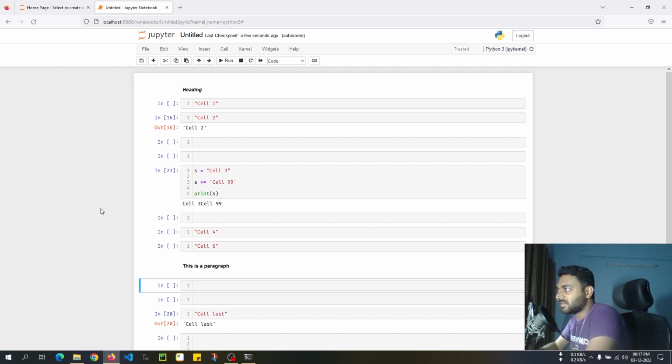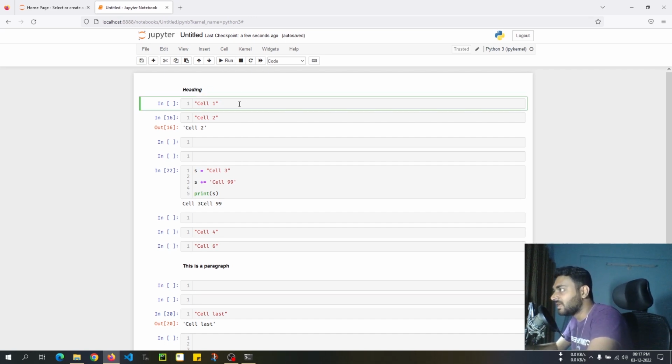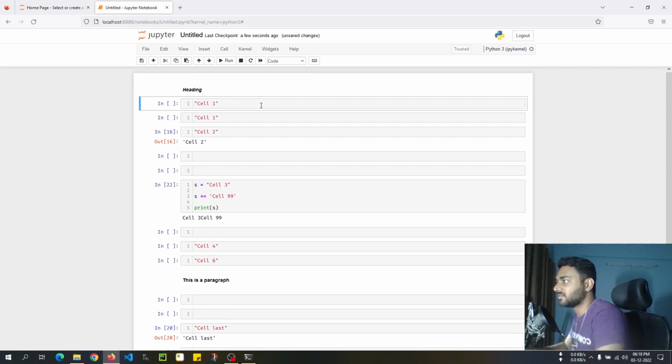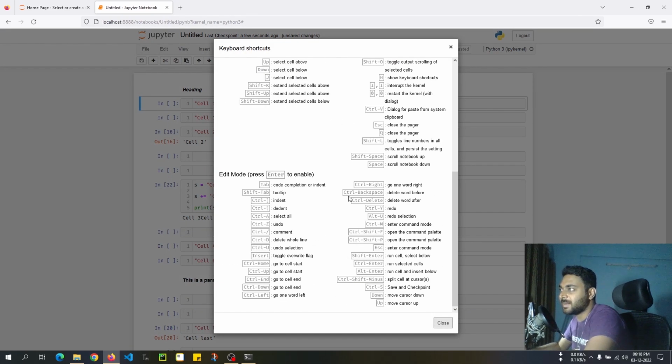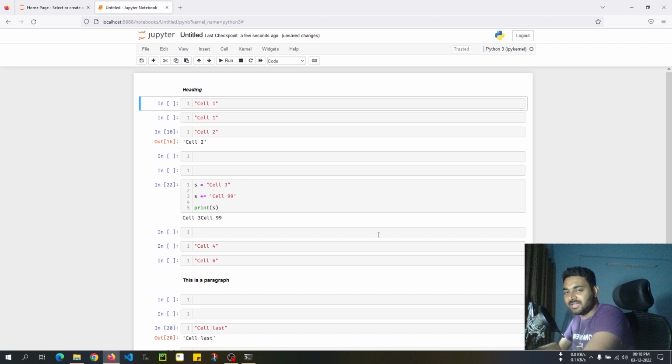So these are a few of the shortcuts that I wanted to share. Please don't come and do run. That's very bad. Always in Jupyter Notebook, always use shortcuts. Then there are a few more. You have the option to copy. For example, I am on cell 1. You can copy and you can also paste, like Shift V, if I do, you can also paste below. Even that is there, but I don't use them that much. But you can do that. You can go ahead and check more shortcuts from here. Go to Help and go to Keyboard Shortcuts, and all the shortcuts are listed over here, and they are not many, I should say. There are only a few. These are the shortcuts that I use mostly, majorly of my time. And I hope these shortcuts will make your life a lot easier while you are working in Jupyter Notebook.